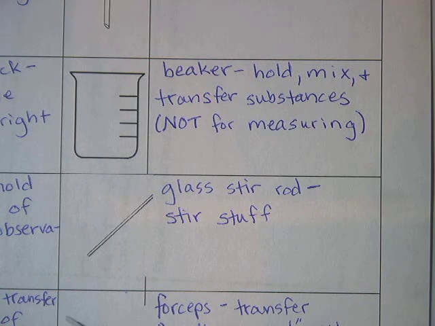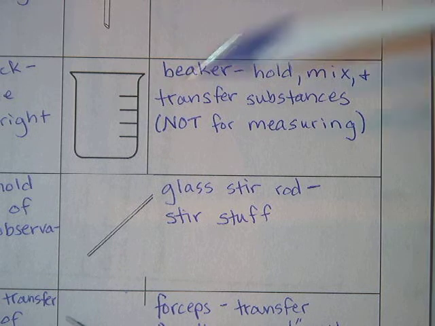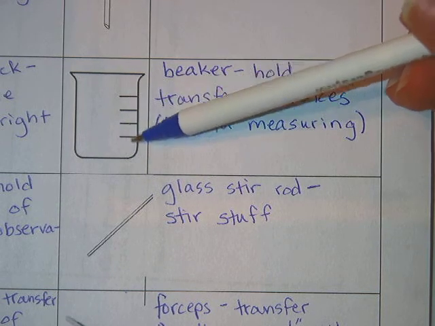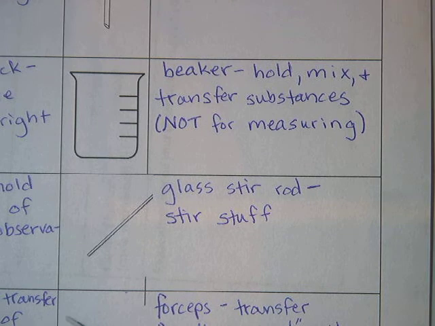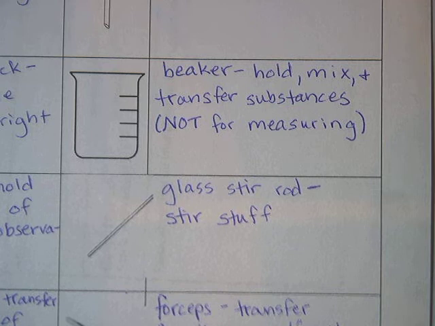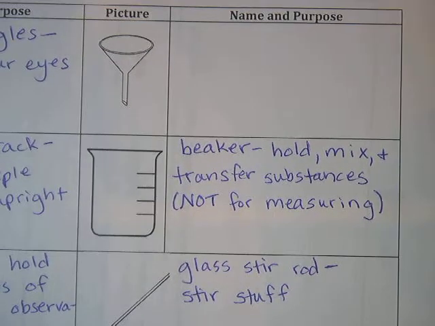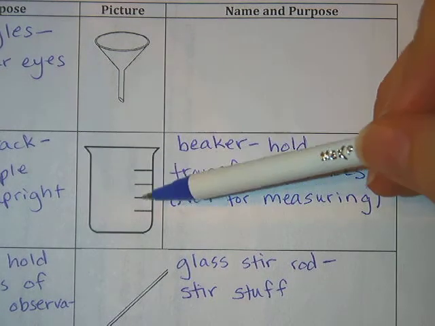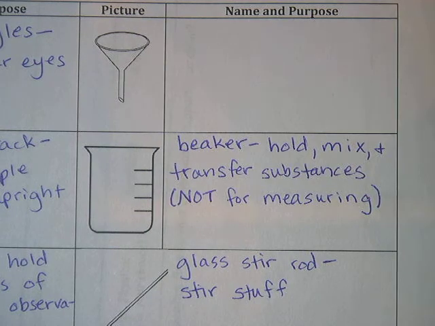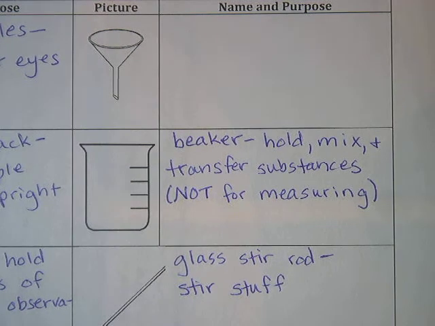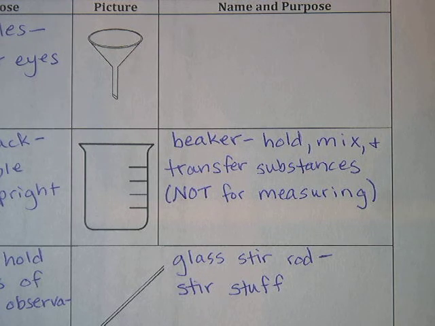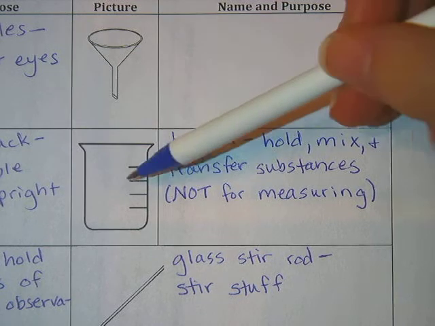Don't do it. That's terrible. They will not give you good measurements. Those markings are there just to trick you, basically, or for teachers who work at poor middle schools to be able to trick you into thinking you can measure something when really those measurements are basically meaningless. Don't measure with a beaker. We're going to measure with graduated cylinders instead, although I don't think this lab actually has you measuring anything with a graduated cylinder, because I don't think any of the stations have you measuring anything. But in general, as we progress through the year, you will use graduated cylinders to measure. Never measure with a beaker.